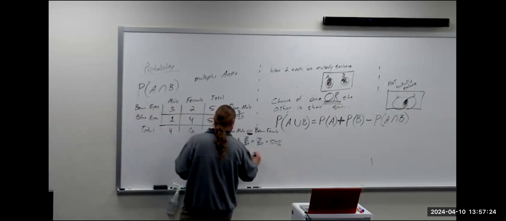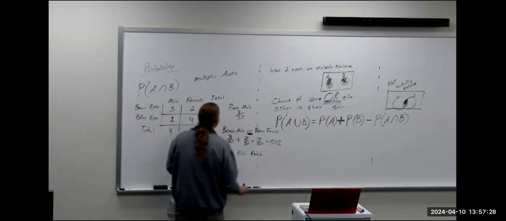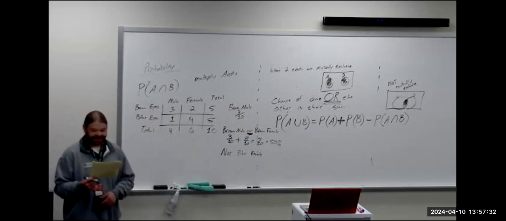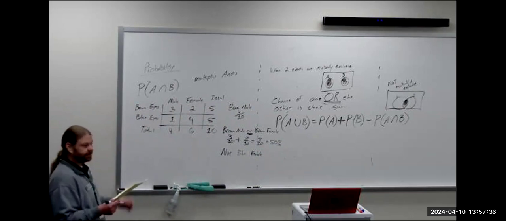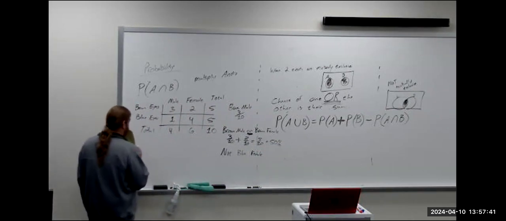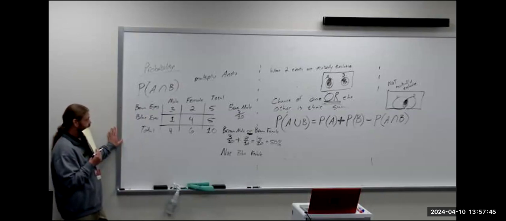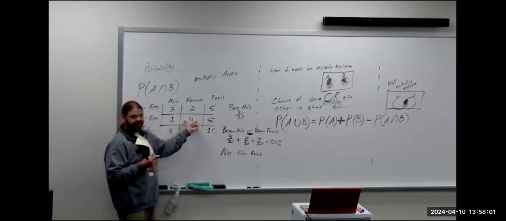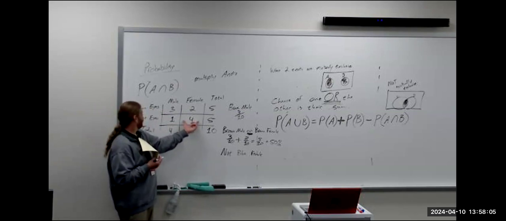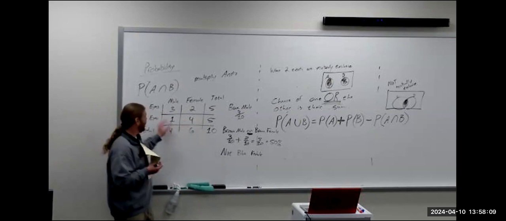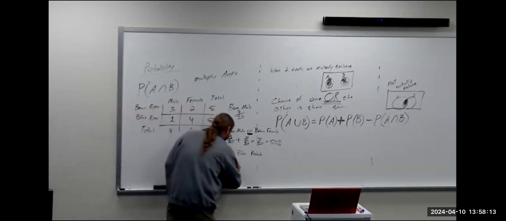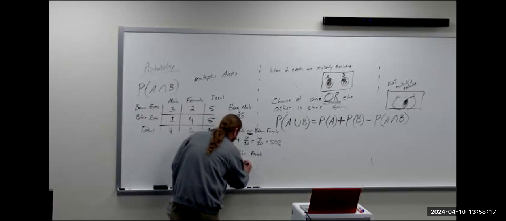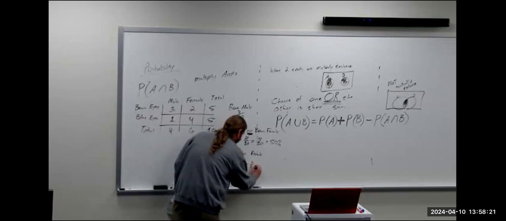One more of the simple ones: not a blue-eyed woman. For some reason, I used female on the label. Seems odd to say that now, but not a blue-eyed female. What are the odds of that? Six out of 10. Yes. And for that, we can use the other formula, right? It's really easy to find which ones are blue-eyed women. Go back to just normal English when talking about that. We know that 4 out of 10 are blue-eyed women, and we know that everything should add up to 100%. So that's where that 1 minus formula would come up. 1 minus 4 out of 10, and we're left with a 6 out of 10 chance.